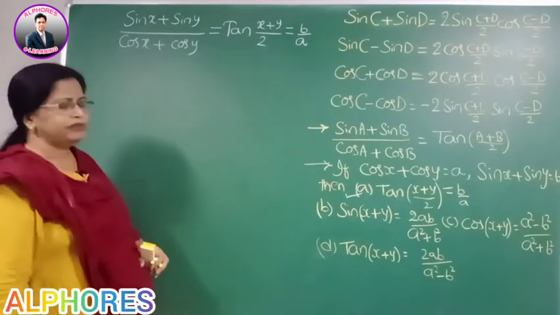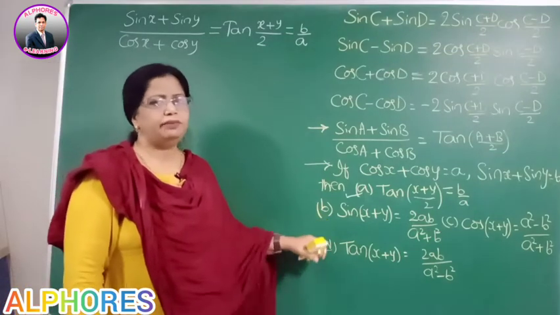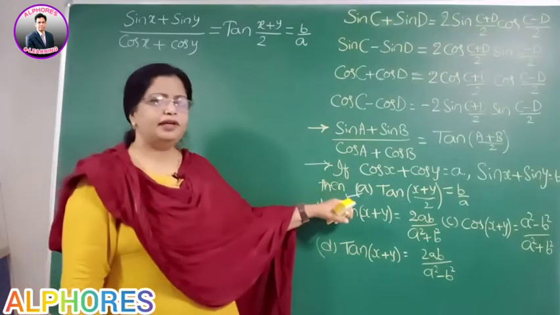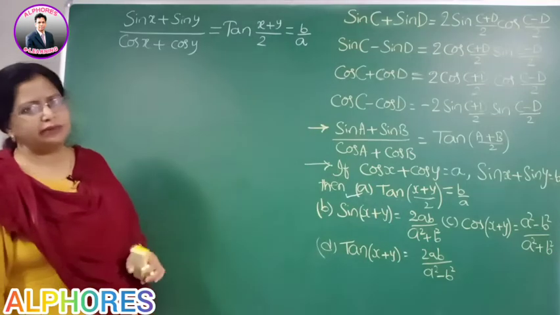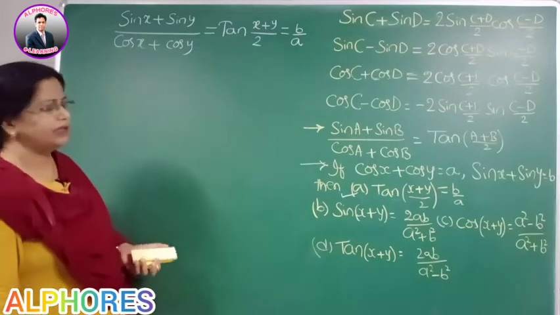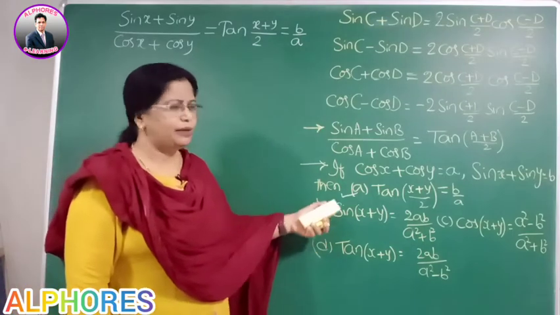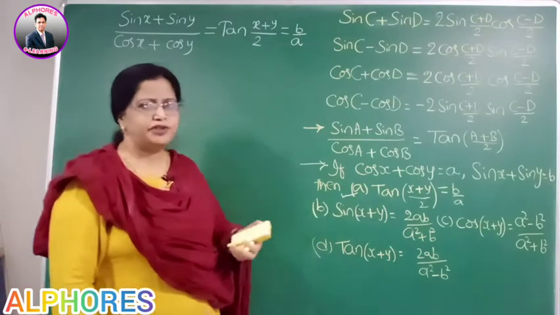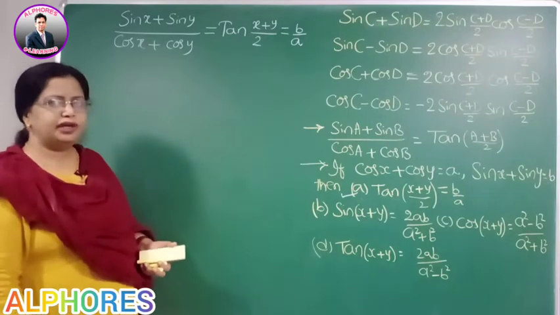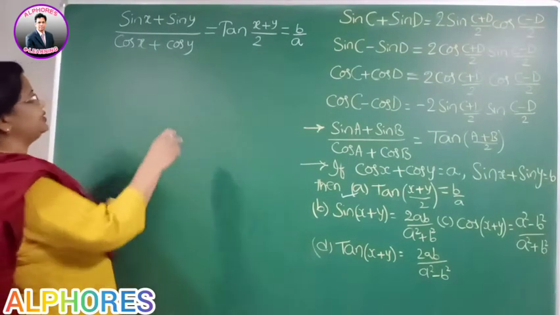Okay, and next one, sin of x plus y. So students, observe from here onwards you will get all formulae from the concept of multiple and submultiple angles. Only up to here we have to make use of the concept of transformations, whereas from there onwards, all formulae are from multiple and submultiple angles. Okay, now sin of x plus y we require, and you have in hand tan (x plus y)/2. So you are having tan of (x plus y)/2 and the requirement is what here? Sin of x plus y. Then from multiple and submultiple angles, students, what is the known formula?